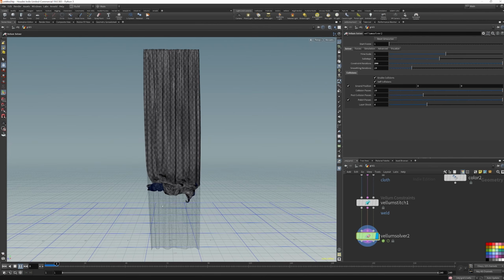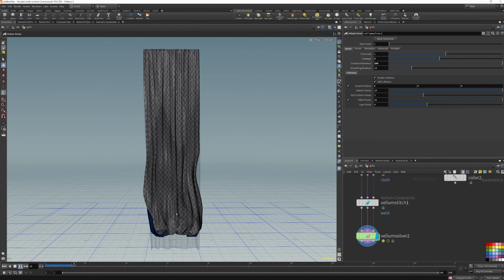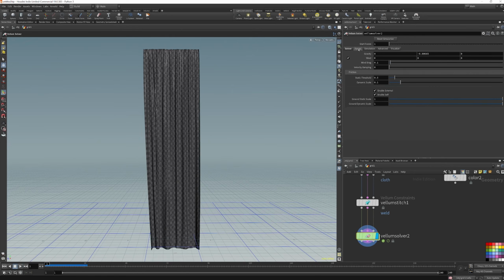Yeah, and it looks like we're going to have to make sure that our curtains are no longer colliding with the floor, so we'll go back and fix that. Now forces, our drag, wind, we can increase that. Lower.